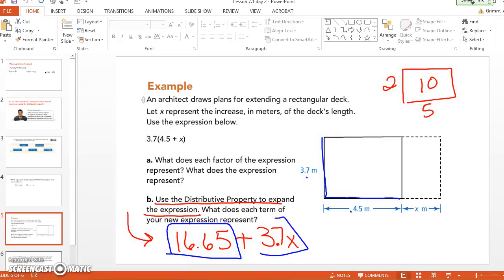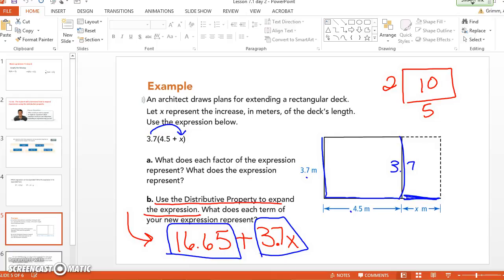What does this represent? And look at what you did, and look at the picture. What does that second number represent, Jake? The area they want to add on. Very good. Because this right here is the height, which is 3.7. This is the bottom, if you multiply the two together.